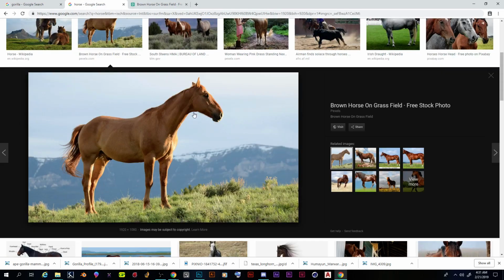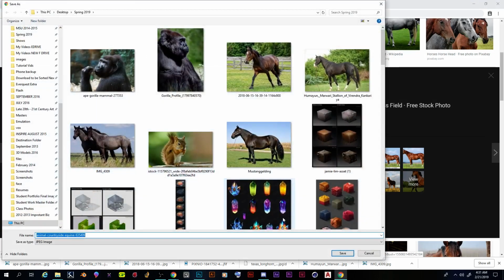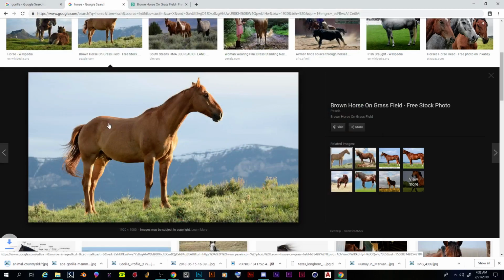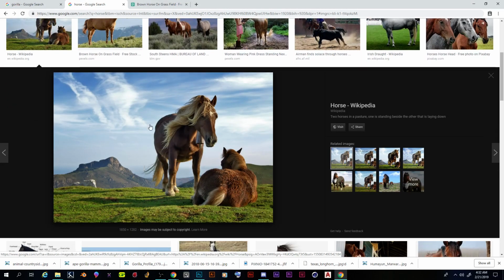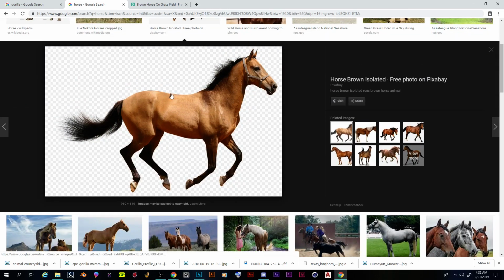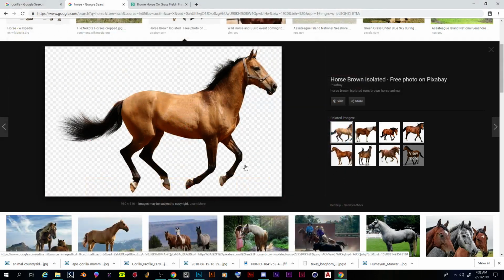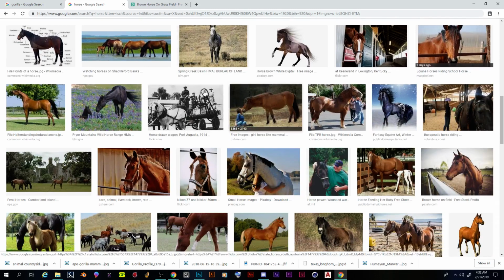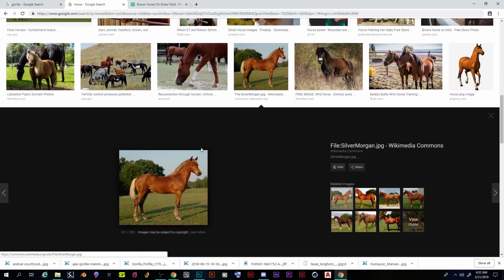Here's a good one. If I wanted to download this piece, I could even just right click on it here and then go click on Save Image As and save it into my folder. I would like that picture actually. And if you wanted something like this, right click, Save As, and then put it in the folder. Basically, you could just get as many images that you need, then you can pick from it later.